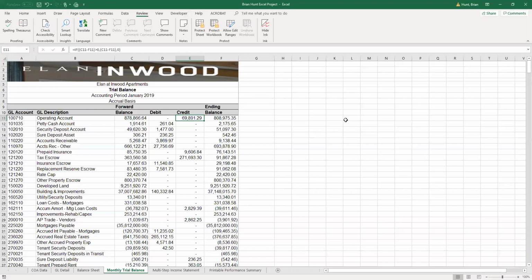But basically it's a simple if formula, and that is if this number is less than or greater than, it'll show up as a credit or debit. So it's just kind of a simple if then statement. Greater or less than 0, it'll show up as either a debit or credit. And you can see if you were to make a journal entry, in this case, if you credited cash for this amount, this would be your ending balance. So it's actually kind of simple.